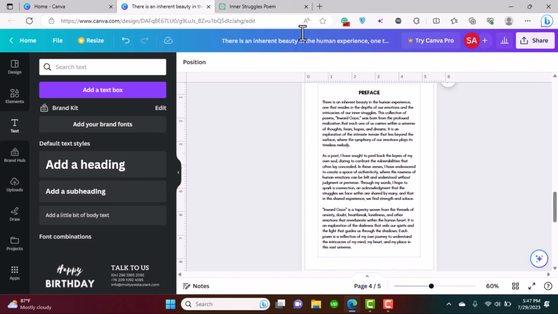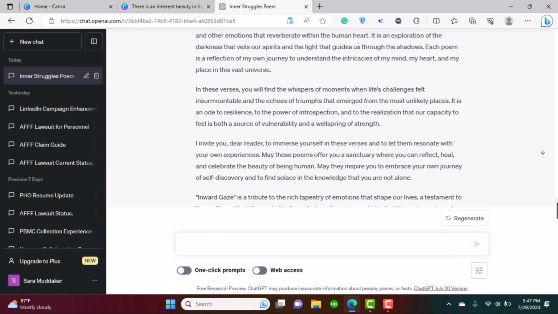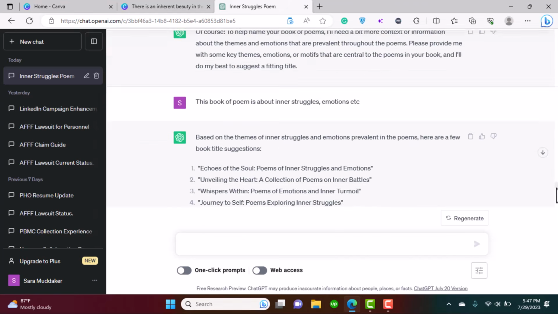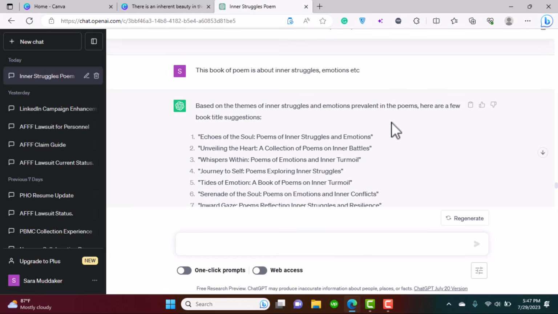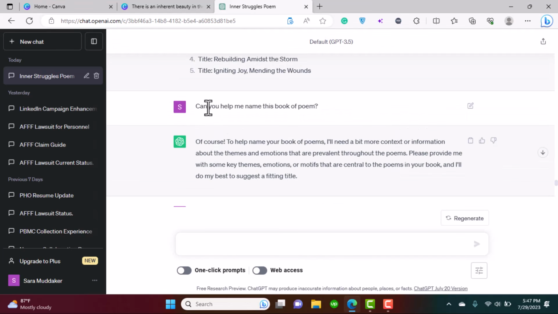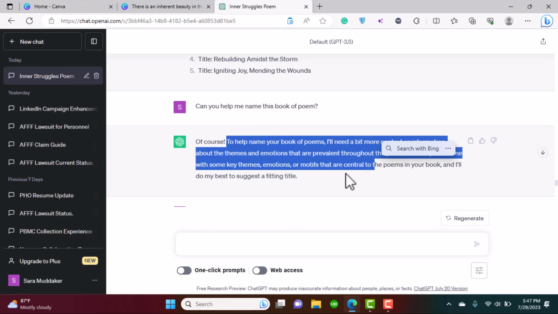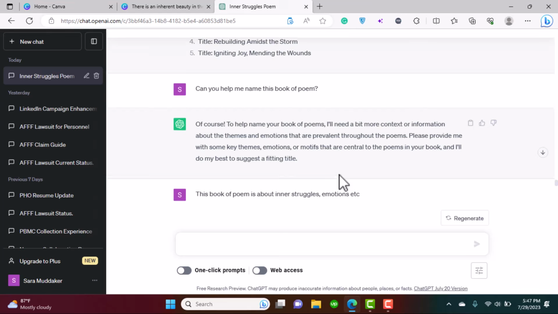So I already told ChatGPT to generate me some titles for this book. This is the prompt that I use. I gave it a prompt about, can you help me name this book of poems? So it gave me this answer: to help name your book, it'll need more context and information. So clearly it forgot that it wrote all those poems.